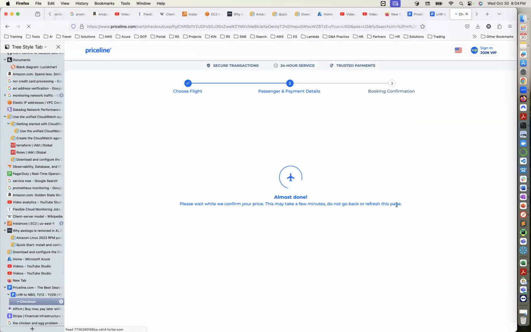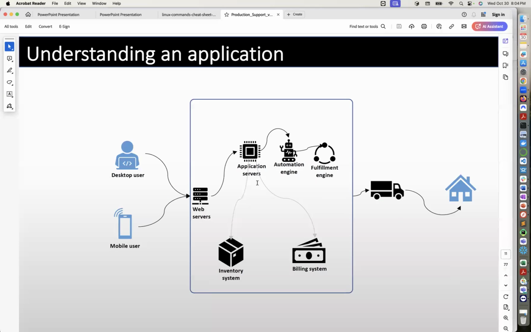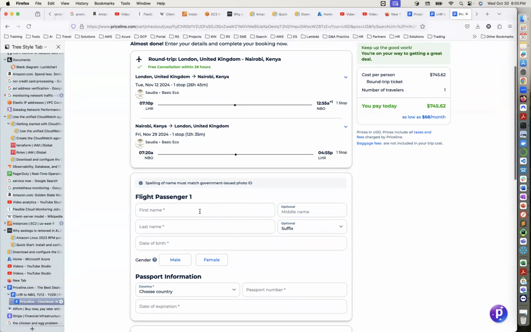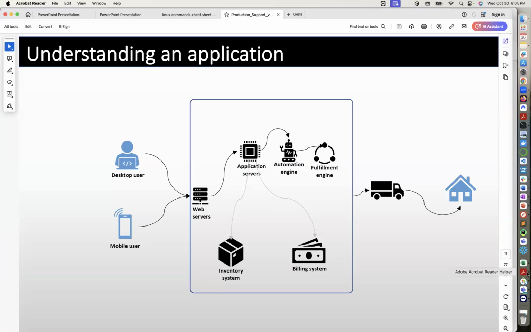Now, confirm seat selection. We're now going to collect passenger details. Now your request is on the application server. Priceline will not collect your information on the web server because the application server is where they will bill you. They will collect your credit card information, your address, your date of birth, your personal information. They're not going to do that here. They'll do it here. So when you're on this page and you start putting in your information, your request is now on their application server.